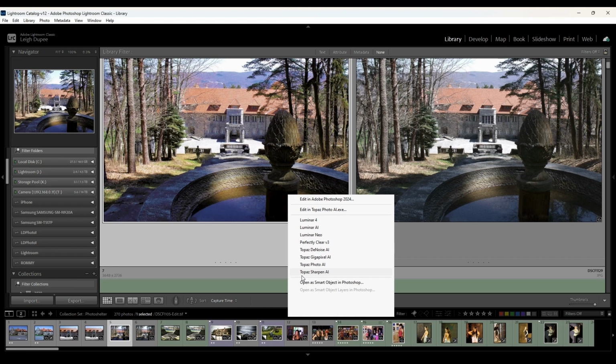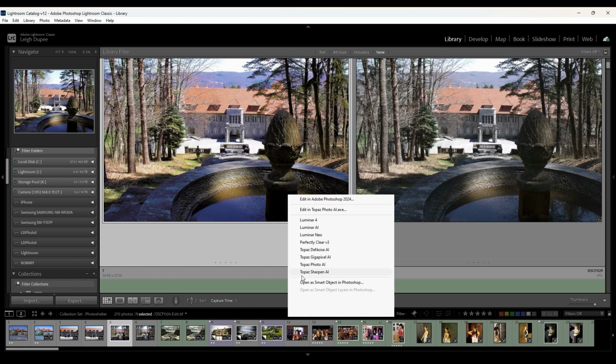Again, you're making a copy of the image before it goes over, so you can dispose of it if you don't like it, or you can then take that and use it as a starting point and edit from there. Just like the presets in the Luminar series and the presets in Lightroom, you can edit what that preset has done. So you can go back and make changes to it as well.